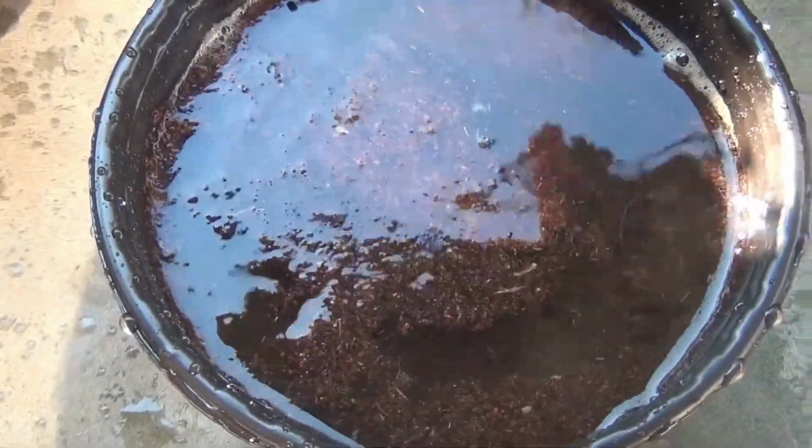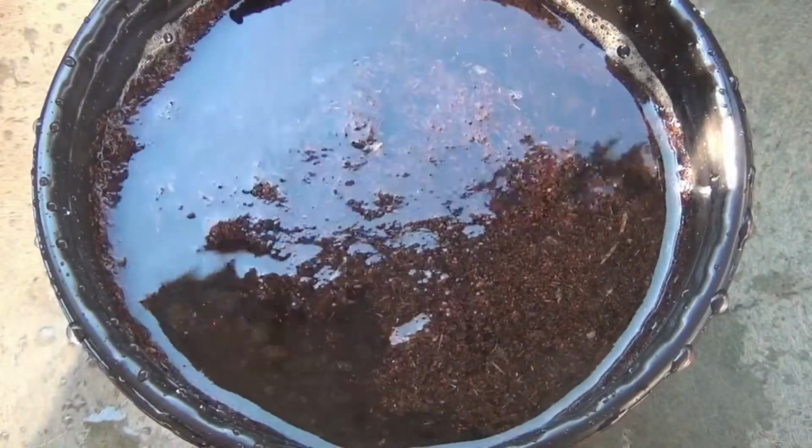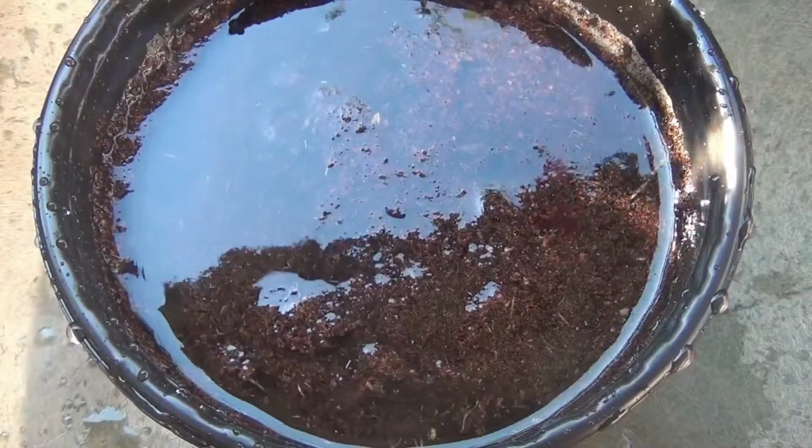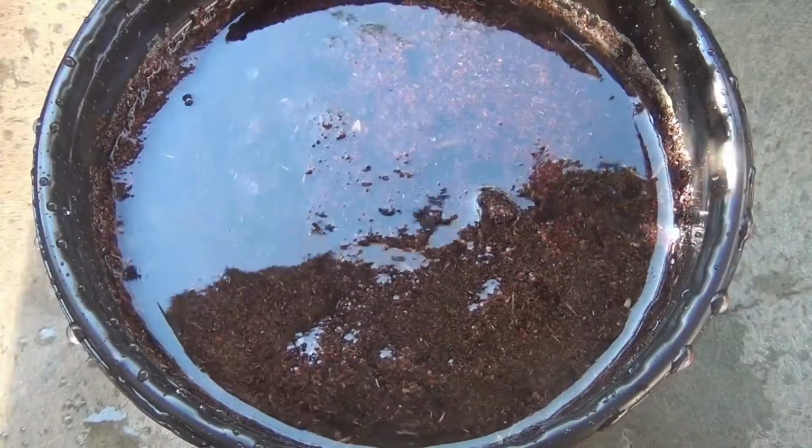Now I am going to keep the pot in a place where it would be getting the morning sunlight for a few days, and gradually I would increase the amount of sunlight this pot gets.